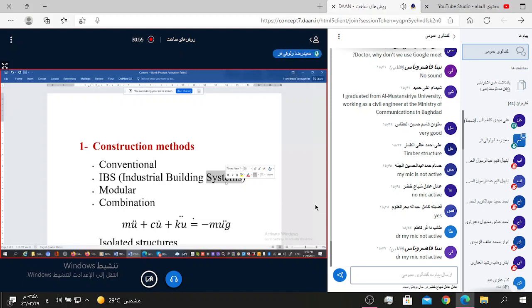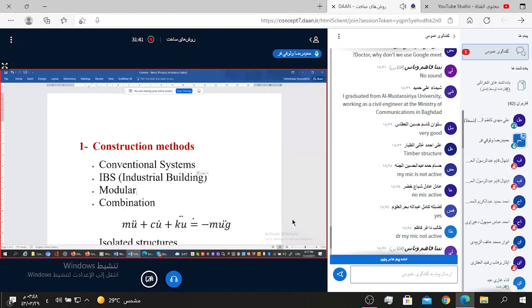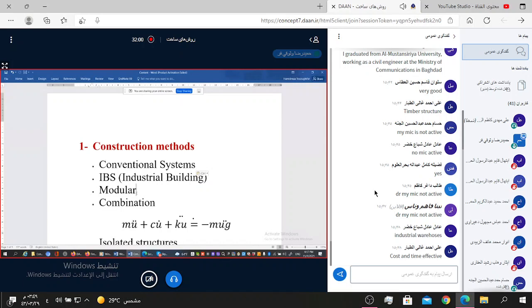One of the most important systems in construction methods is modular construction. Because modular construction, with the same architecture plan or the same structural plan, can reduce the cost of the project. It's very important in huge construction. We convert all of the construction to modular construction. We can build all of the elements off-site in the factory, transfer all of them to the construction site, and install them there. This system can decrease the cost of the project. It's very important.